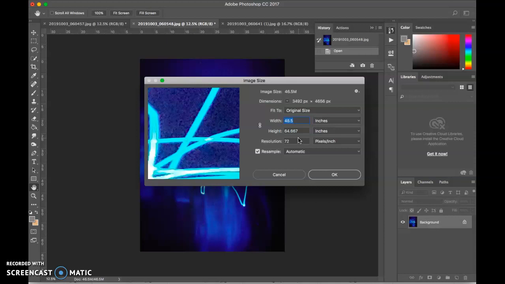So I know that I want to work in a higher resolution, but I don't necessarily feel that I need to work in this size. So if I make my resolution about 150, we're kind of doubling our 72 here, a little bit more than that. I know I can work at 150, but if I work at 150 resolution, I cannot work at this size. If you up your resolution, you definitely have to change the size here to keep things from looking wonky and very pixelated, because it stretches the pixels out.